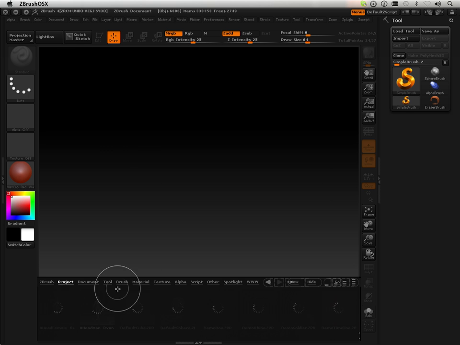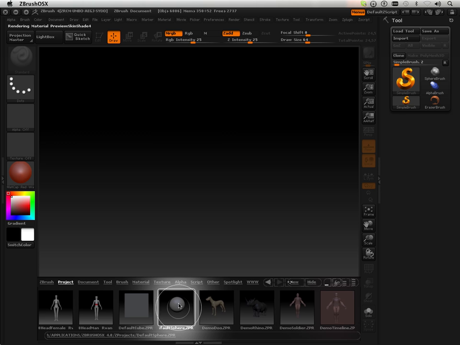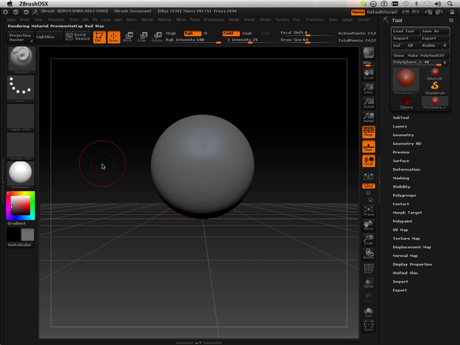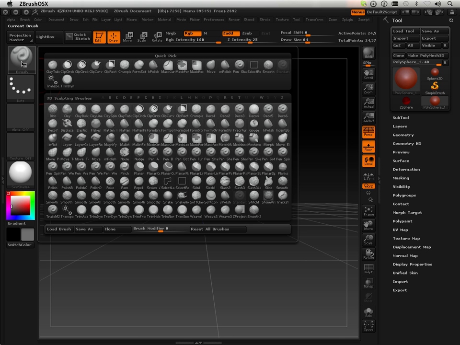Let's go into Lightbox, and in Lightbox I'm going to grab this sphere. And let's just practice with drawing masks for a second. So if you hold Control and Command, that'll add a mask. Control and Alt will subtract a mask out. Okay, so add, subtract, wax on, wax off. As long as you get that down, let's look at some of the new features here.